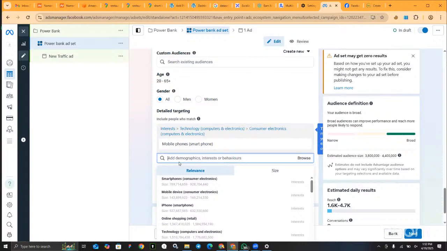You understand? It's very important you understand the audience and what you're selling before you start selecting the interest, the behavior, and the demographic of the people. For instance, I talked about someone who is into the sales of rings. If you're into the sales of rings, you already know that people who are married could also buy rings.